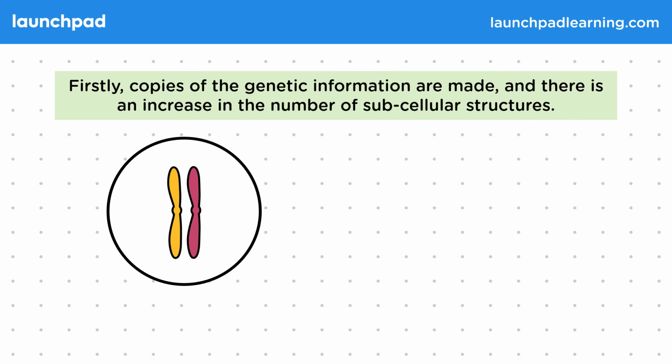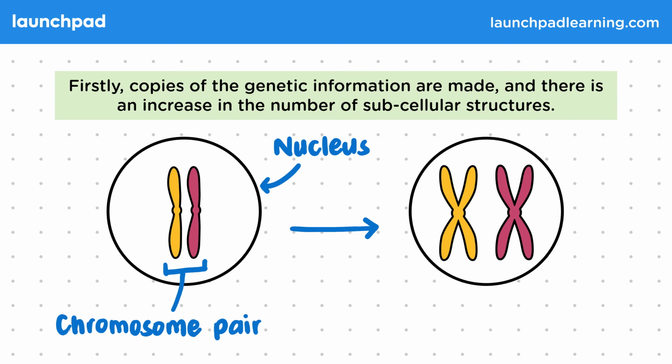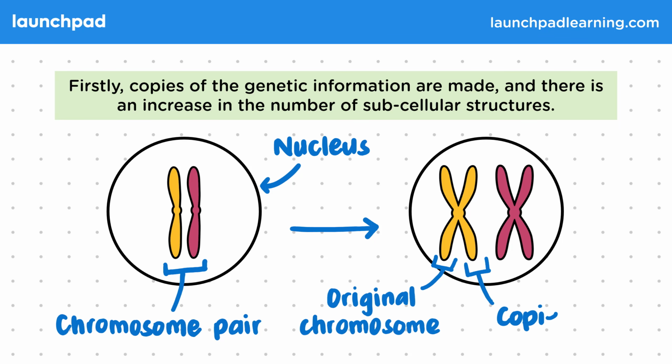ribosomes. This diagram shows a nucleus containing a single pair of chromosomes, one from each parent. There are actually 23 pairs of chromosomes in human body cells, but that would be too confusing to show in this simple diagram. When the genetic information has been copied, the nucleus then ends up looking like this. You can see the original chromosome is joined to a copied one at the centromere. What happens next to make this different to mitosis?